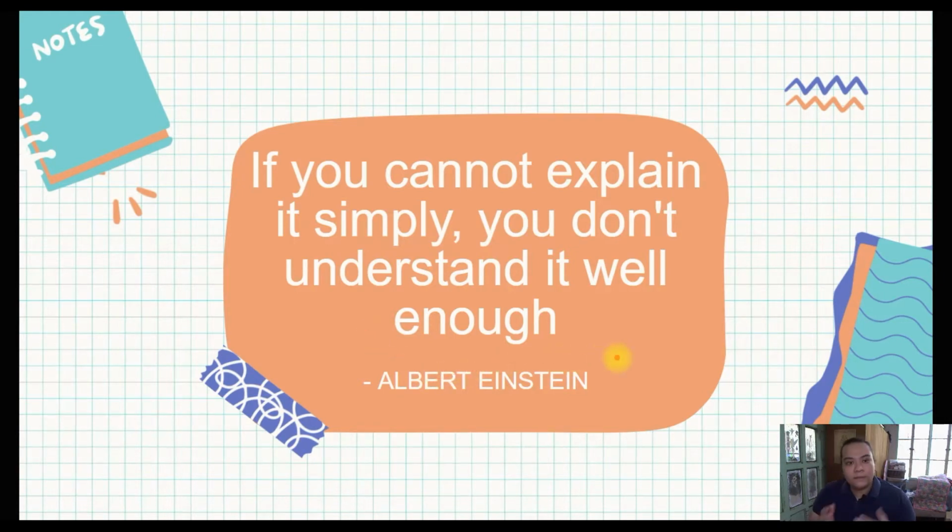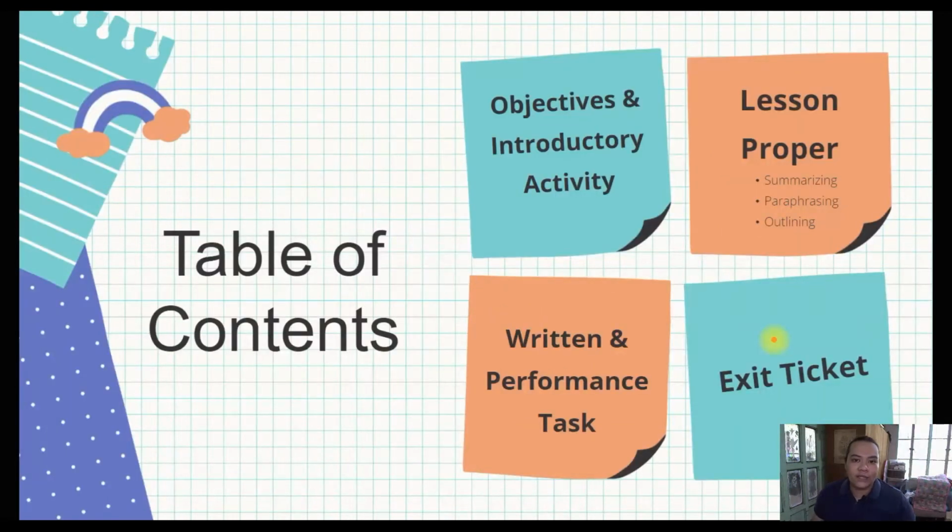In the past few lessons, we talked about reading critically and using language to explain something simply. Now, we're going to combine those skills that we learned from the last lessons, and we're going to apply them in this lesson here. So, before anything else, let's go on to our table of contents.